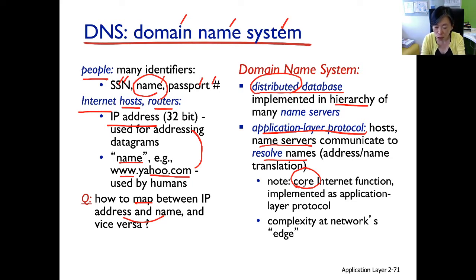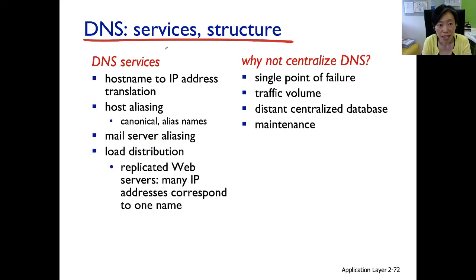Right? So there's a very special phrase that the internet designers like to say, which is complexity at the network's edge. What it means is that if you come up with some function that's very essential and could go complex, then let's put it at the edges. Let's have it running on the hosts instead of in the routers at the core of the internet. And a good side of doing this is that we can evolve quickly and performance bottlenecks can be removed quickly.